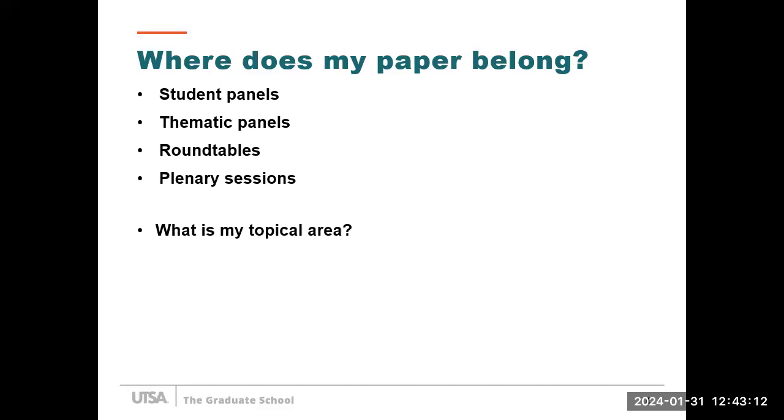So they're going to be, in a sense, giving a general abstract about the research, and then you're going to have a Q&A from the audience. So that's a good way. Thematic panels are where your research aligns with maybe 2 or 3 other people's research. So you're on a thematic panel.